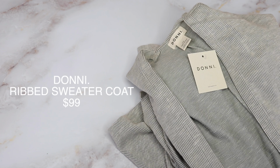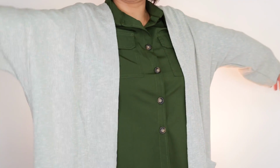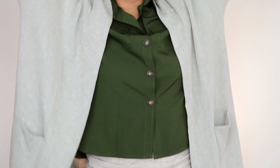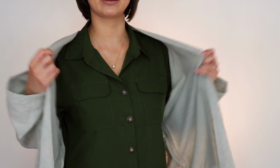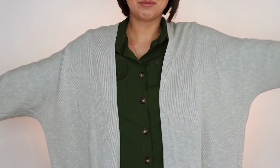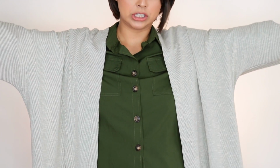All right, the next thing that I want to look at is this right here. This is the DONNI ribbed sweater coat. It retails for $99. Transition into spring with this relaxed cardigan that complements all shapes and sizes. All right, so I can't really show you guys from top to bottom, but it is a very oversized sweater, which I don't mind. I can use this with leggings, and I can pair it up with a different tank underneath. I really like it. I am into oversized stuff, but I don't know if this is too oversized. Maybe once I wash it, it might shrink a little bit.